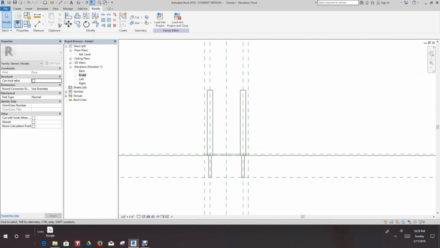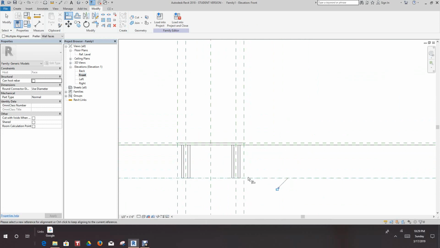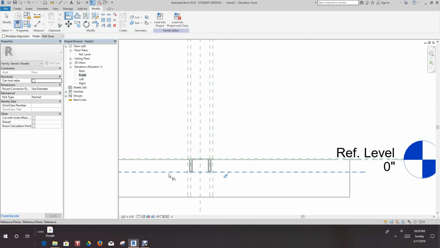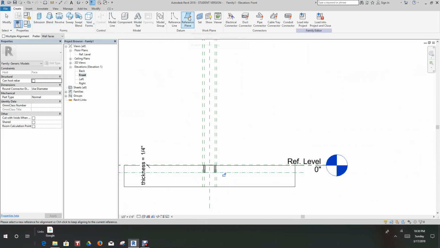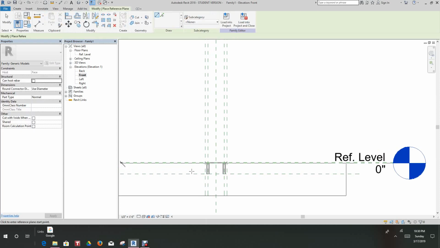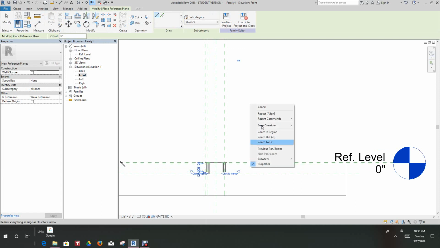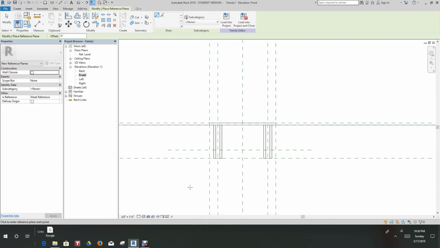So let's align the top to this. And then we'll create another reference plane here. Let's select this line.